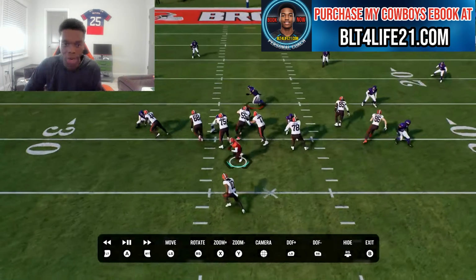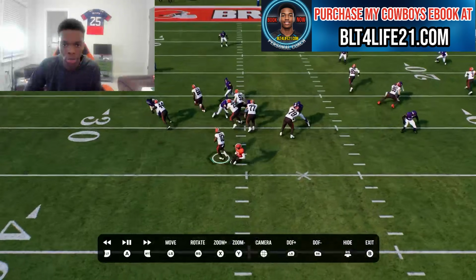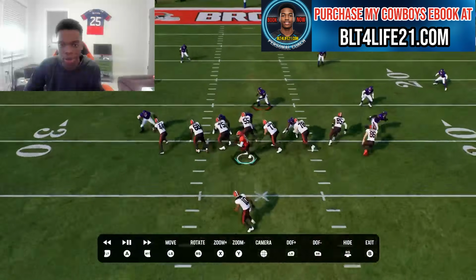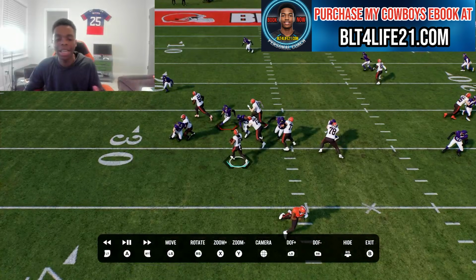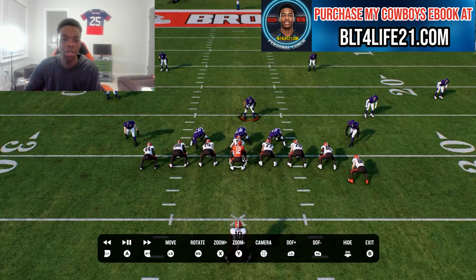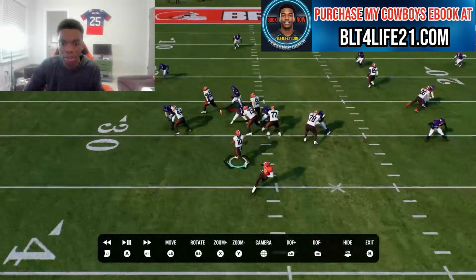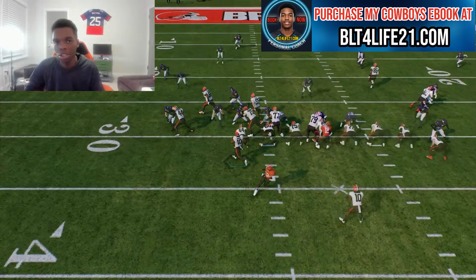But you all see right here how I just really do a great job of finding the ball, finding work with my user, and then I'm able to come around and tackle this man in the backfield. So really, stopping the run with your user doesn't have to be that challenging, whether it's an inside run or an outside run. All you really need to do is find work with your user, find the gap that you need to run through, and then go about tackling this guy in the backfield just like that.